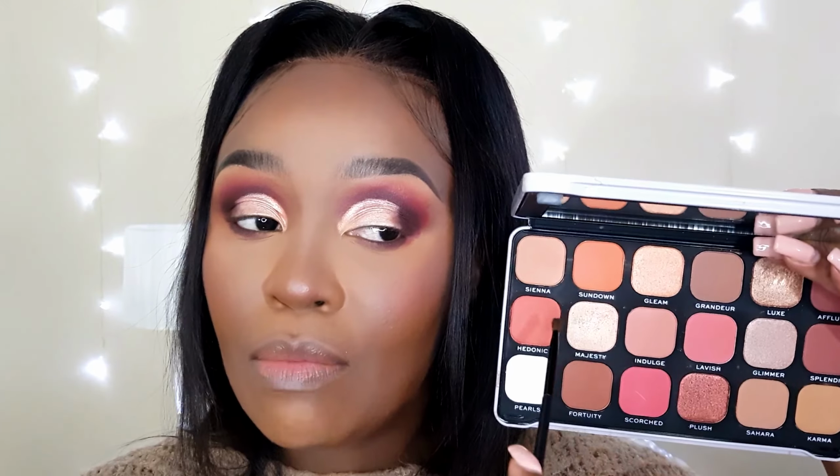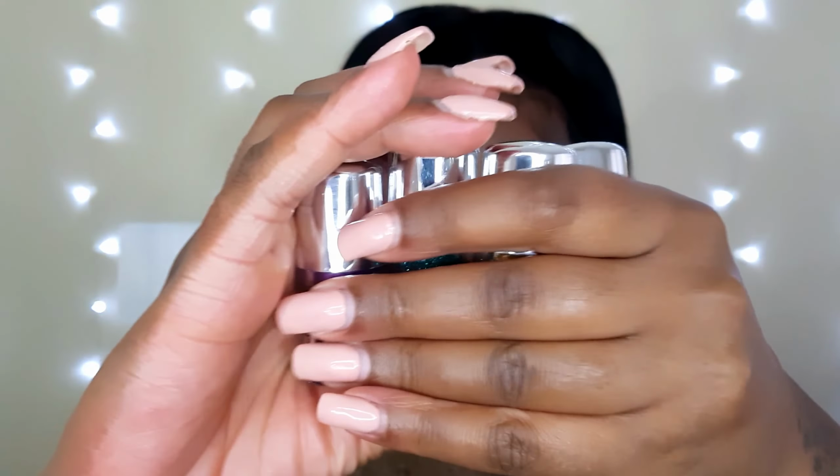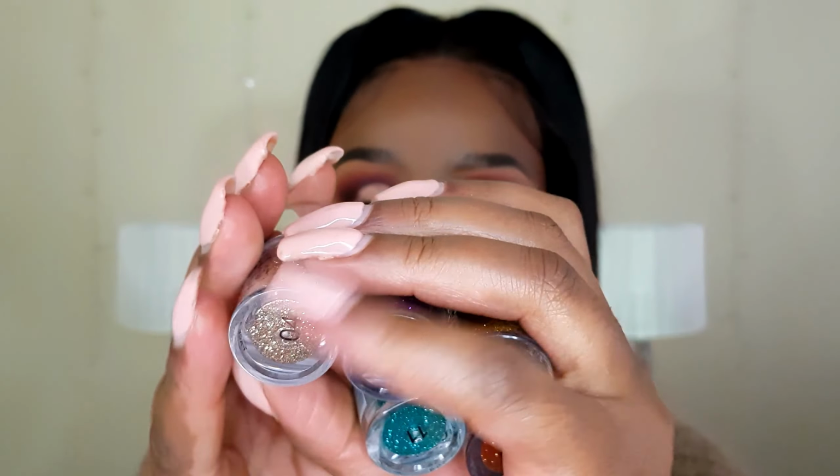Then we go back into the Decadent one as well and pick those same two shades that we used to blow out this look. And for glitter today, I'm going to go in with a mixture of all of these glitters. Also, Mama is just feeling a tad bit extra today, and I'm going to mix all of these glitters together. Let me just show you like this. So yeah, that's the glitter mixture I will be using to top off where I have that shimmer shade.